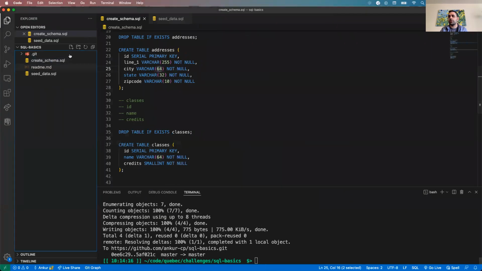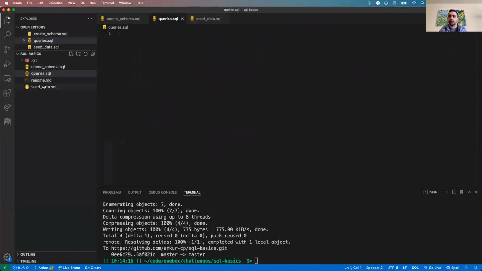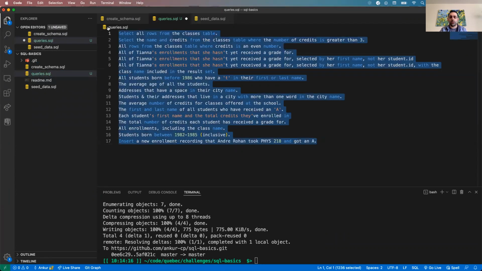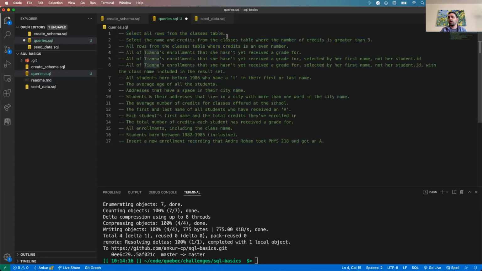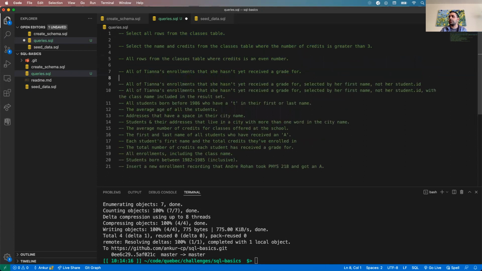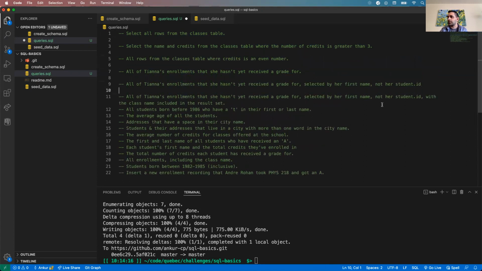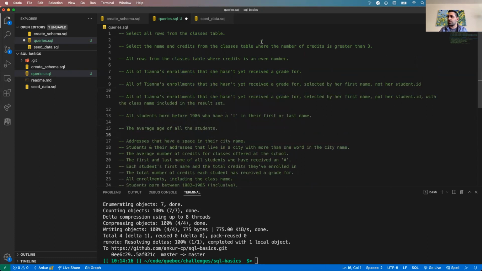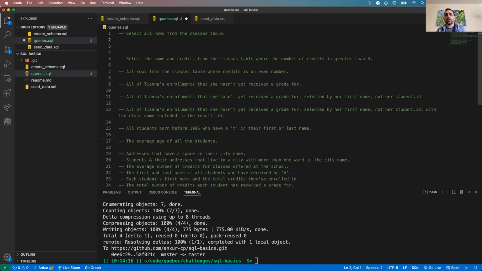So let's create a new file. I'm going to call this queries. Again, these are just names I'm choosing. There are not any standard default naming conventions. And then these are all the queries we want to create. All right, so a bunch of them. Some are maybe a little easier than others, but let's see how we do with them. All right, I'll enter those later. But this is where I'm going to ask for some student help because I want to hear what you came up with for these solutions.